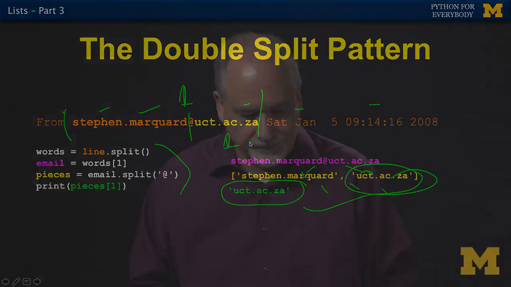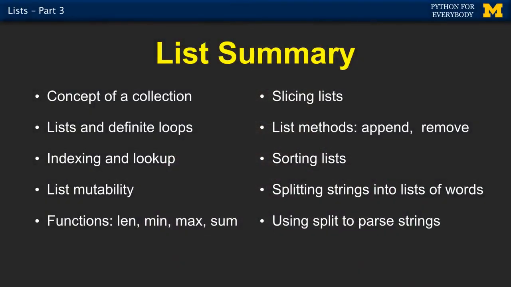So that gives us a good start on lists, our first real data structure. The concept of a collection is where we put multiple things into one variable. These collections have internal organizing mechanisms. Lists are organized sequentially with the bracket operator as the lookup operator. We also did some operations on lists, like sorting, and we've used split. In the next two chapters, we're going to refine all of these techniques and add new techniques to them.